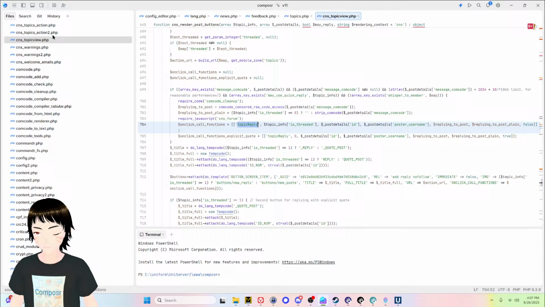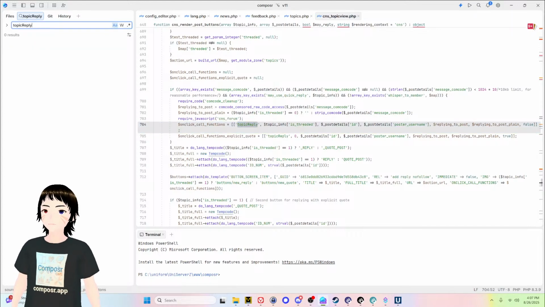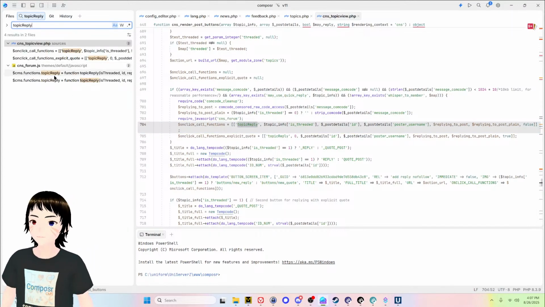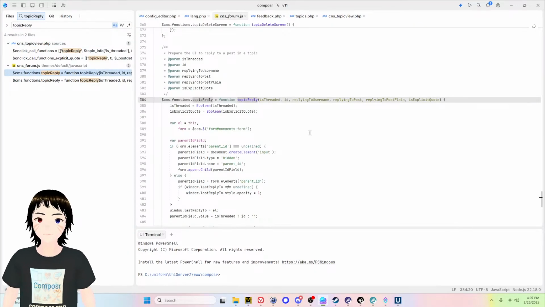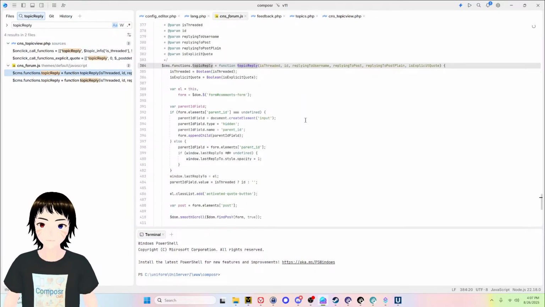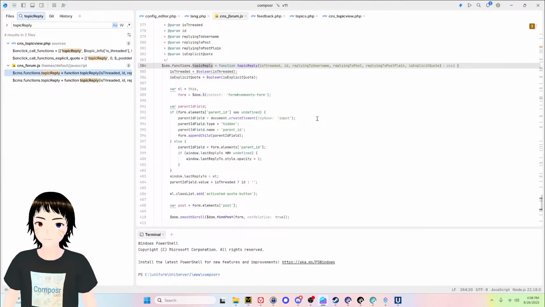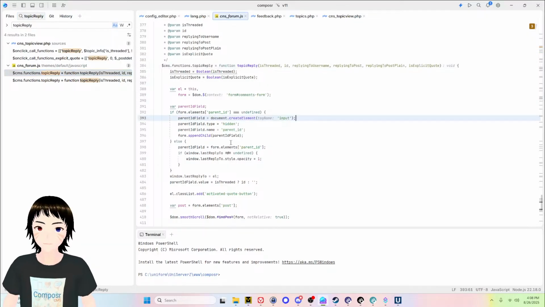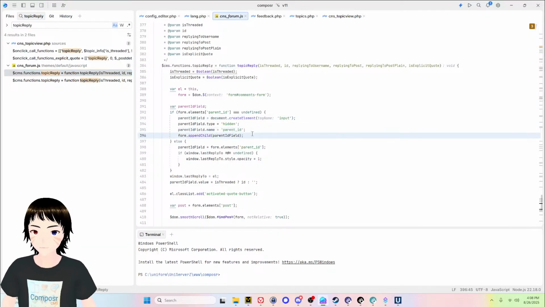Okay, so this is a JavaScript function that is called when this button is clicked. And this creates a hidden input with the parent ID and appends it to the form.